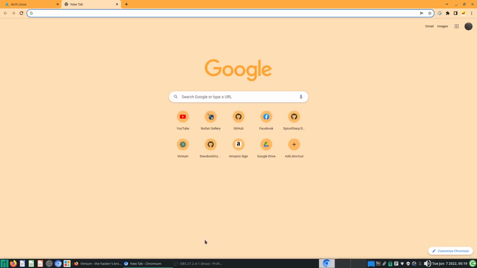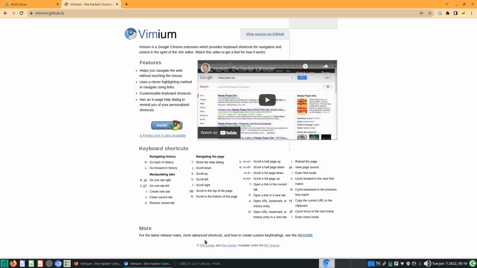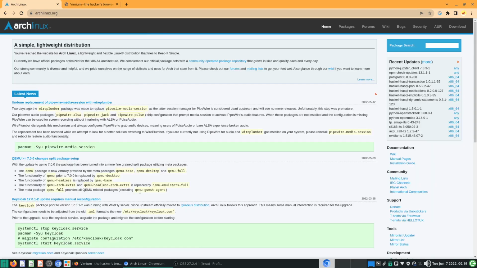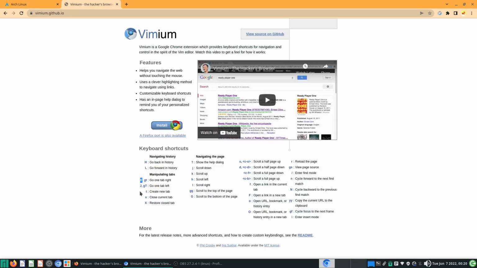So that makes it very easy to navigate, open and close tabs. Right. So if you want to go to the left and right tab, there are two ways of doing it. One is to use capital J and K. Capital K and J, because that's where your up and down keys are. So if you use Shift K and Shift J, you will be able to switch tabs very quickly.